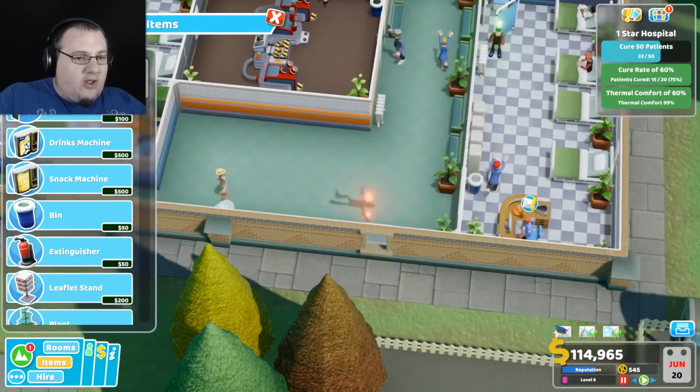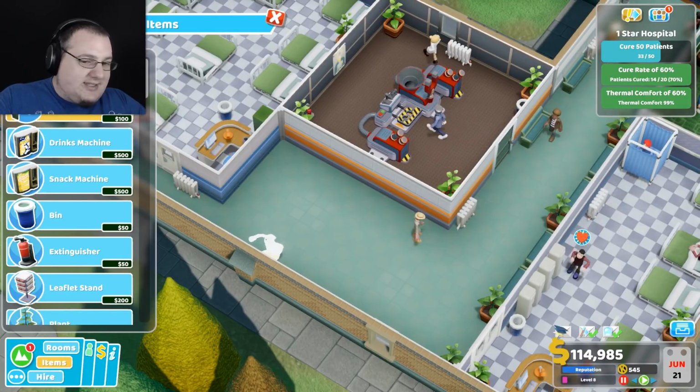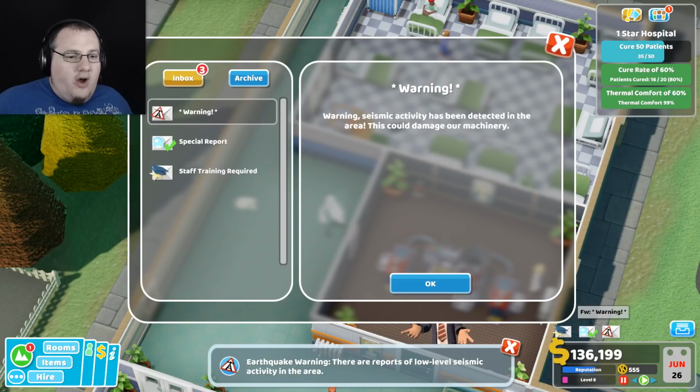Porter's head. Oh, because I've got the... I need the Pans. The Pans Lab is here. They died waiting for the Pans Lab, it seems. That's not my fault.